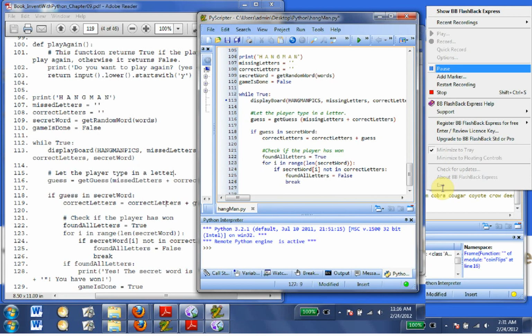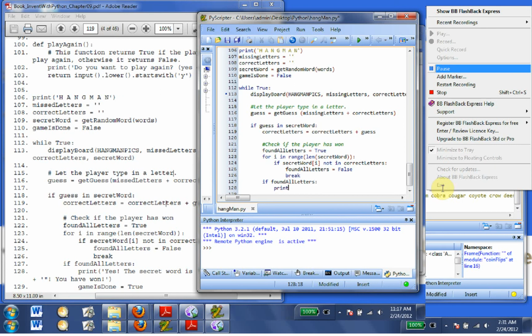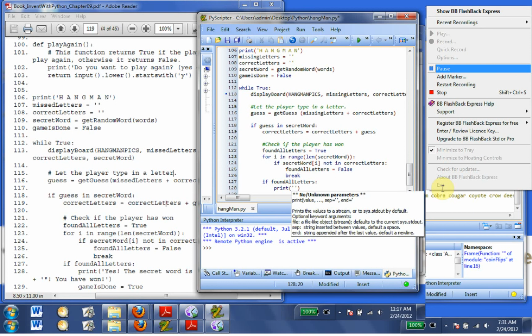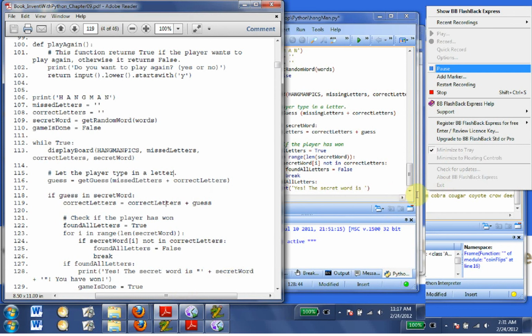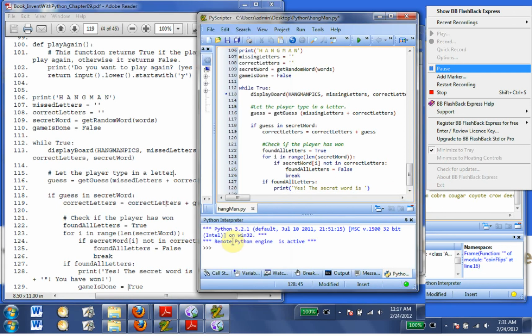Okay. So we come back out of the for loop and we say if found all letters, so that should still equal true if we found all letters. We're going to say print yes. The secret word is, okay, so we're going to add secret word, right? The secret word is, so we start our double quotes, then we concatenate the secret word.